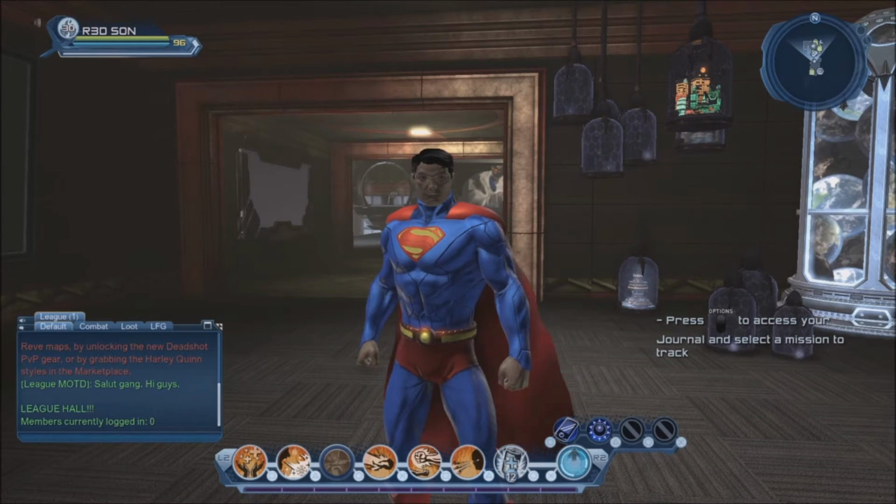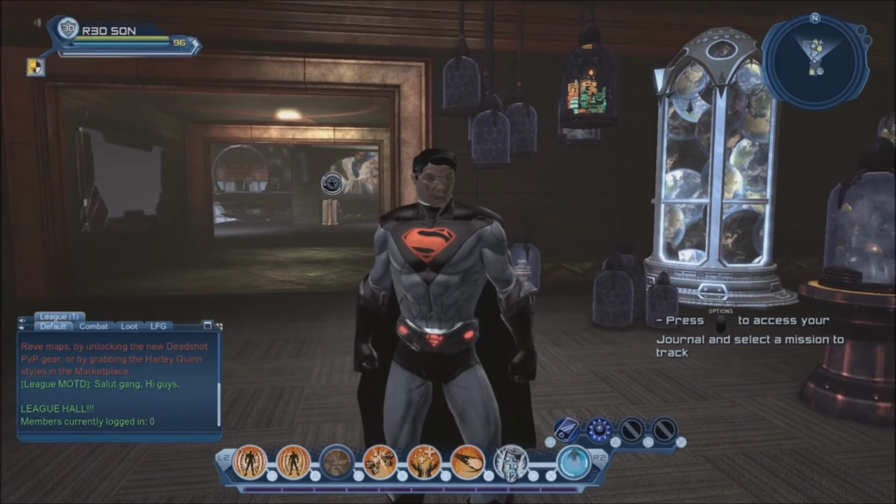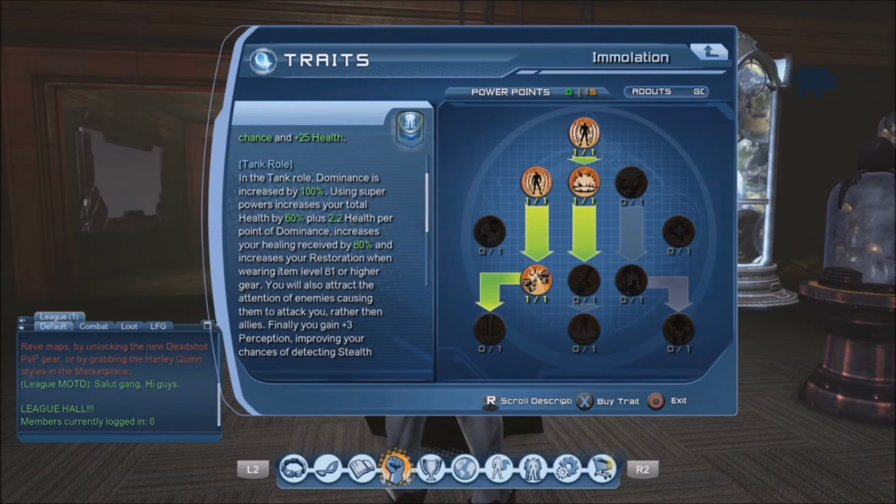And let's take a quick look at the various tank powers to see how they are affected by dominance. Like the controllers, the dominance of the tank is increased by 100%. But in the case of the fire tank, when the tank uses a superpower, it will increase his health by 2.2 per point of dominance. So in the case of the fire tank, not only will dominance be good for his crowd control, for his stun, his pull, his roots, but it will also help him increase his health pool.